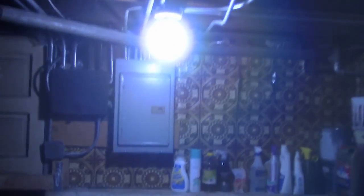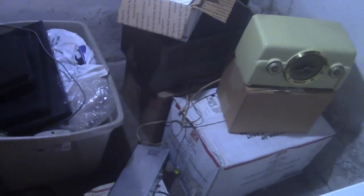Which leaves one last thing, the basement. I've been gradually replacing all the CFLs this place came with LED bulbs. I harvested all that I could from the old place and I have to run out and buy a few more. I hate these CFLs. So, some stuff I just kind of brought in the door and just dumped right here. Various test equipment and whatnot. More spare television chassis and boxes of new parts that go into projects eventually.